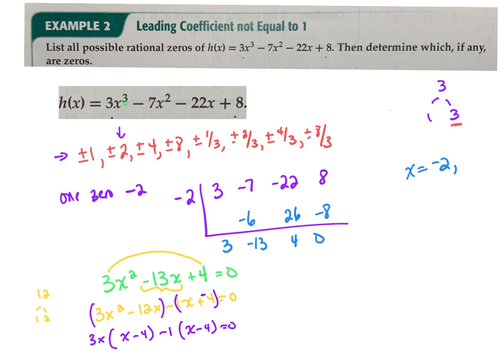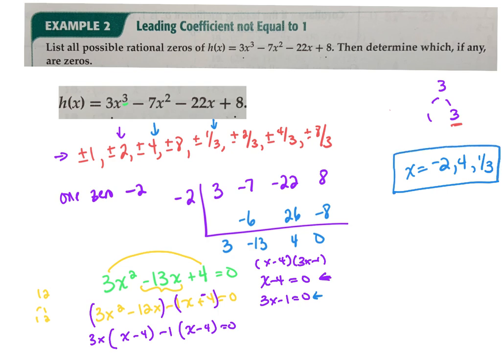So my factors are going to be x minus 4 equal to 0, and 3x minus 1 also equal to 0. So this guy is going to give me what is a zero? Where does x minus 4 equal 0? At 4. And then this guy, add 1 divided by 3, is going to be 1/3. You'll notice I had a 4 and a 1/3 as my possible zeros. My zeros are -2, 4, and 1/3. Those are my zeros. So your first answer is, what are all the possible zeros? Your second answer is, here's a zero, find all of them.